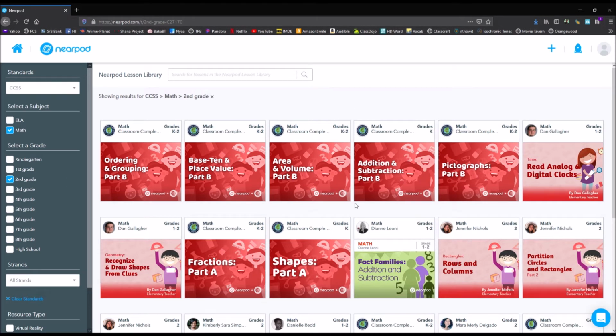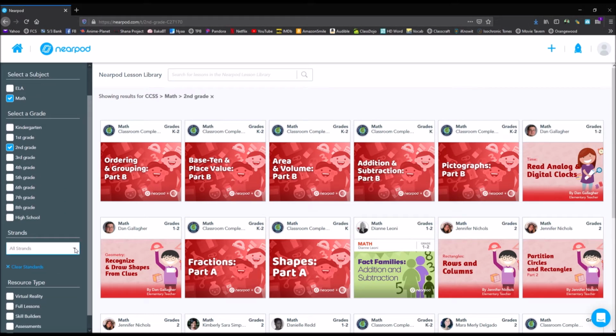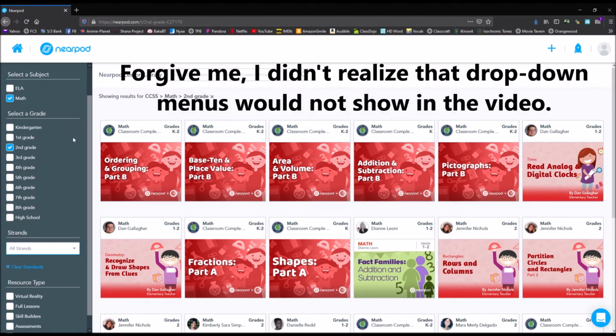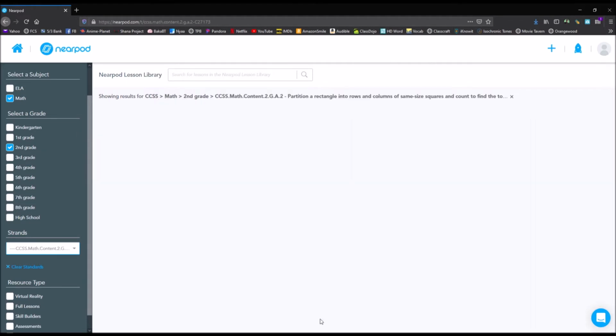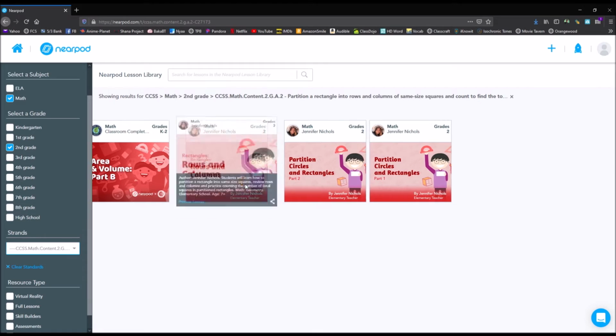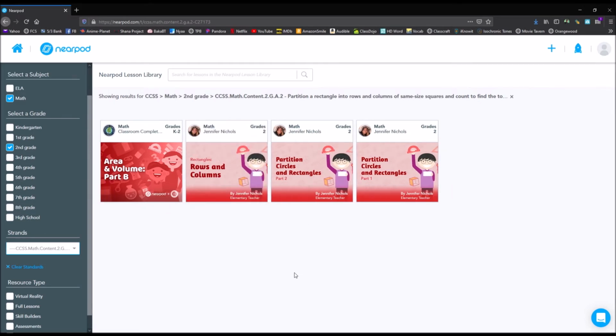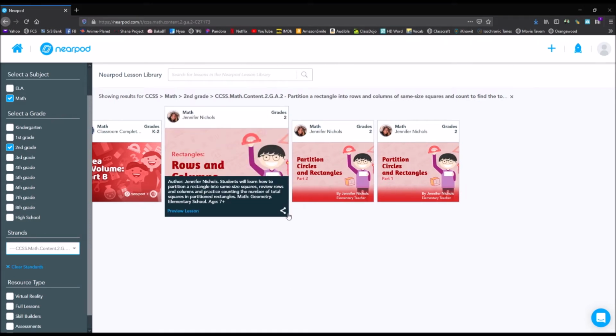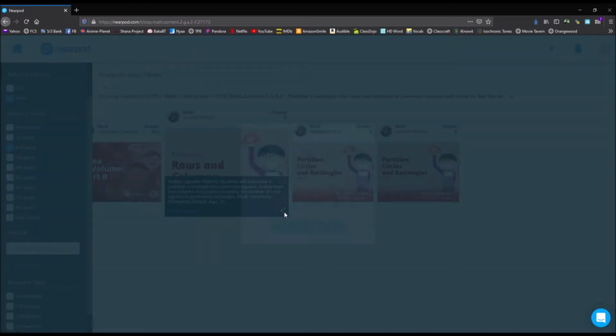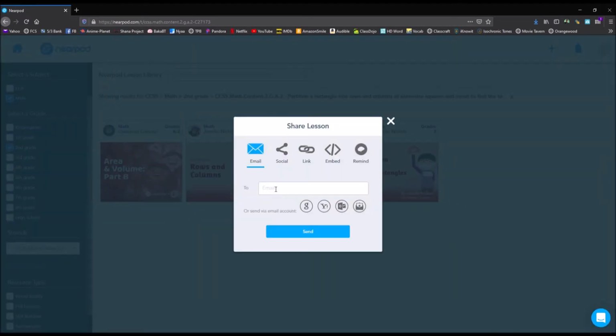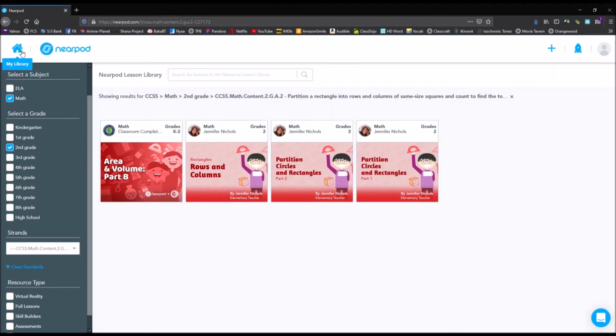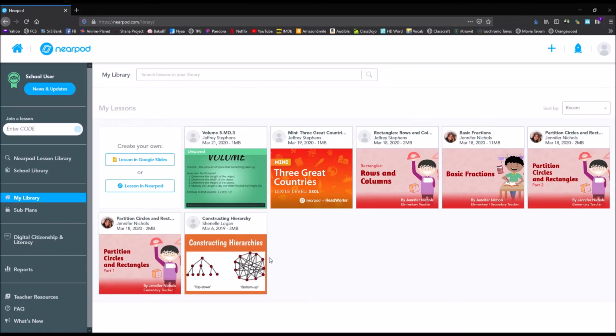All right, so, like I said, you can search by standard, and here's your strand where you can actually look for the individual standard you're trying to find. G2, yes, it was G2. We did our rows and columns together, and in order to do that, what you had to do was come down here and click share and send that to all your teammates so that they can push it out to their classes. Yeah.